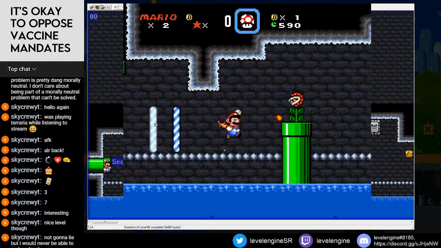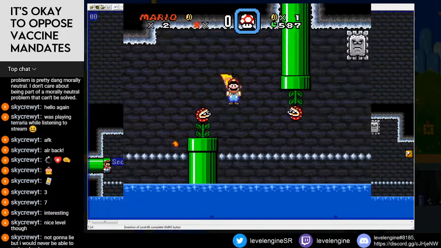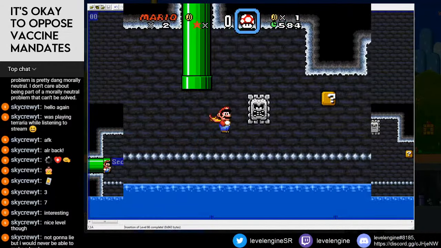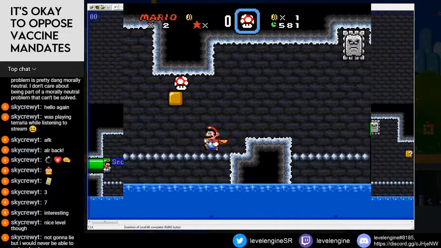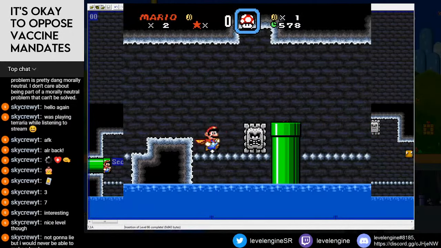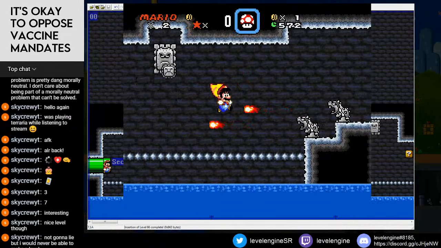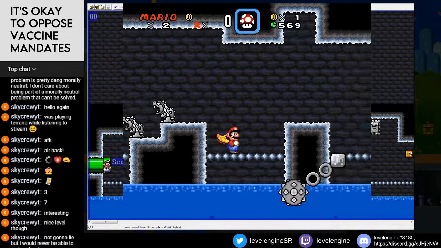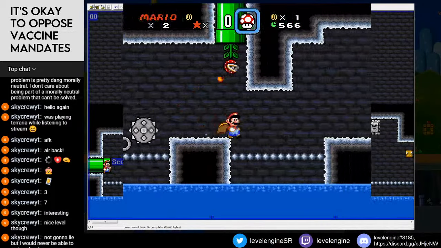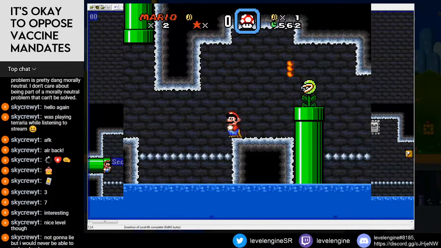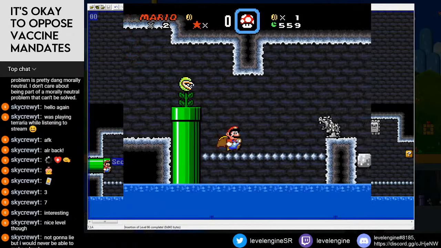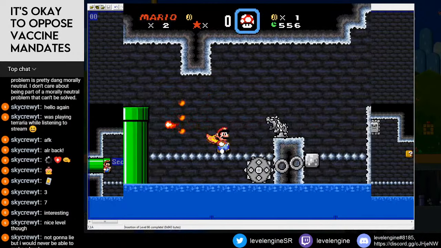Yep, now we can proceed as intended. More piranha plants, of course. The level's pretty centered around them. Oh, I have Bowser statues in here too, I guess to mix it up for some reason. I think this one's gonna be yellow, like the other Venus plants that do a spread shot.